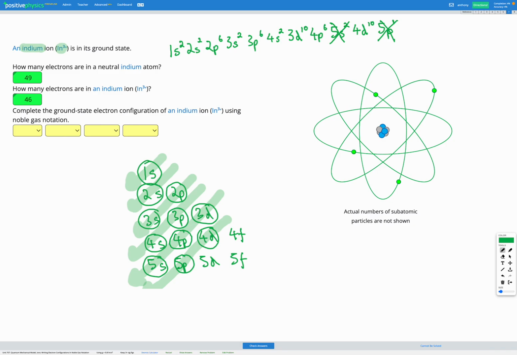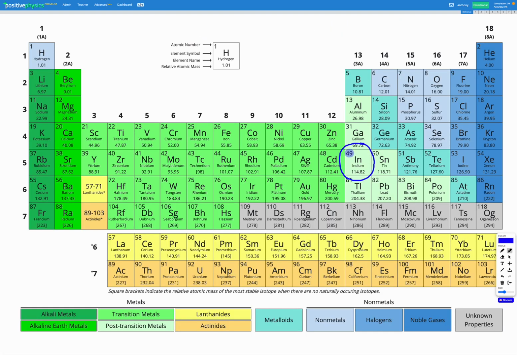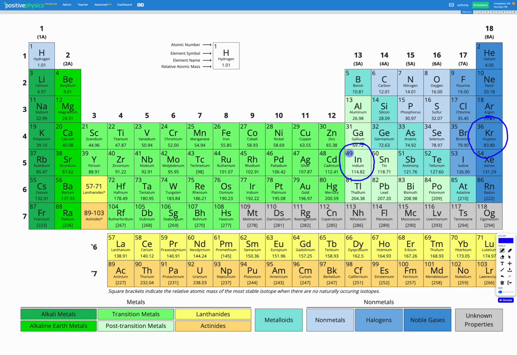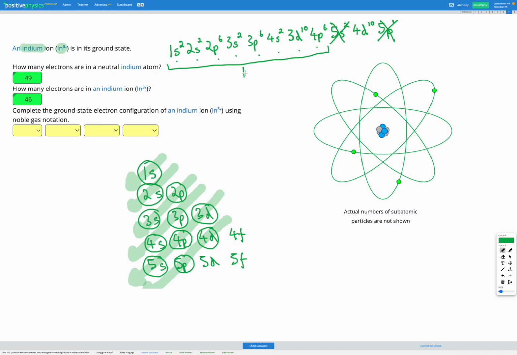Okay, great. So we're done writing our electron configuration. The last step is that it wants it in noble gas notation. So let's head to our periodic table. We found indium there. The noble gas that has fewer electrons than indium is krypton, which is here. Krypton has 36 electrons. So if we had 36 electrons, that would be 2, 4, 10, 12, 18, 20, 30, 36. So this whole part of our electron configuration has 36 electrons, which, as we can see here, is the number of electrons in a neutral krypton atom. Then we're just left with the 4d10 as our extra electrons there. So we're going to choose krypton.